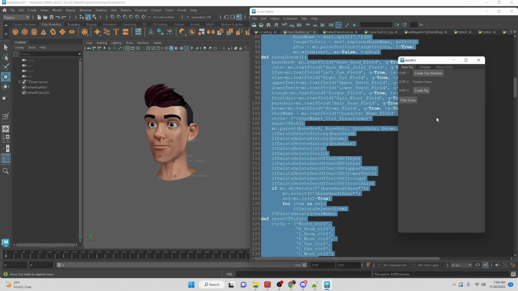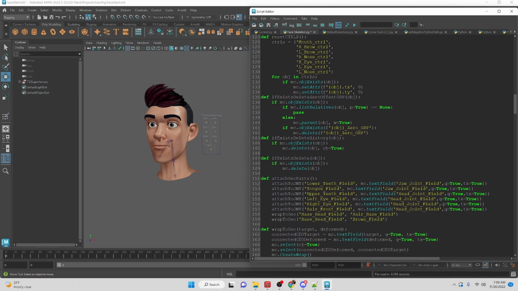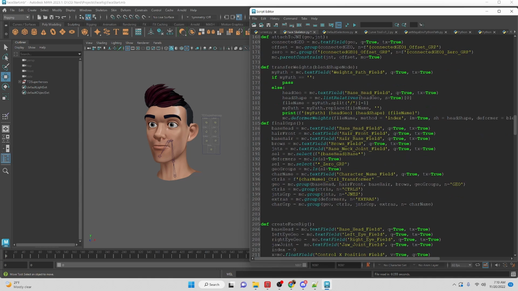That is great. So we have that, and maybe the only thing that we want to do now is, when we got the final groups here, let's take the joints group that we created and turn the visibility off. So it's going to be mc.set adder, I think it's going to be jntsgrp, and then we're going to say .v.